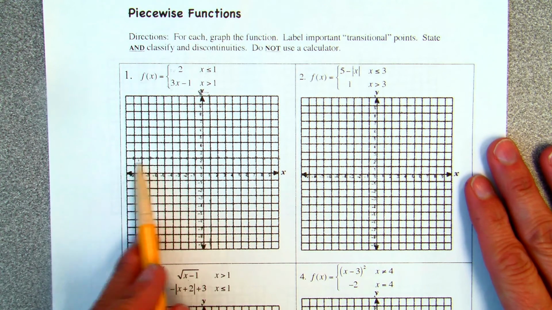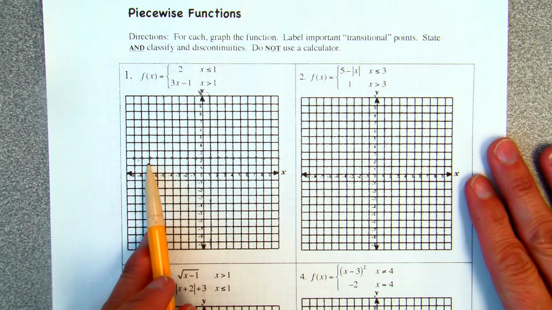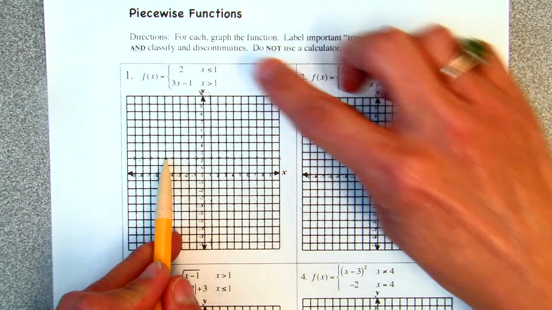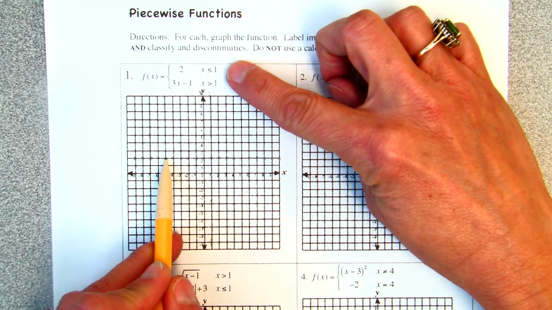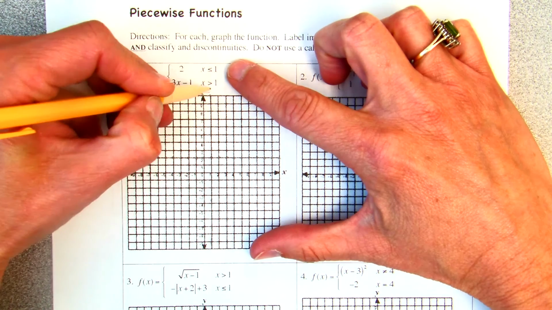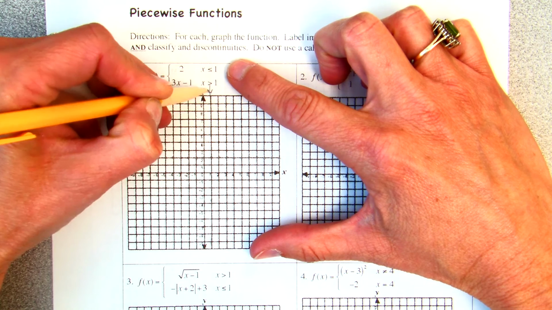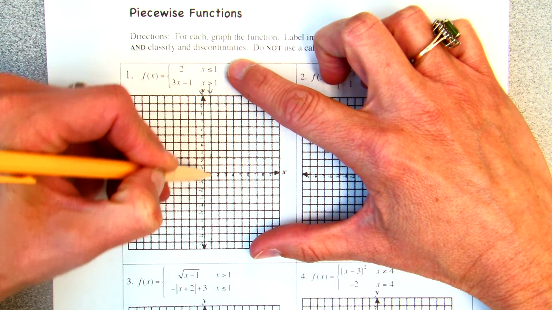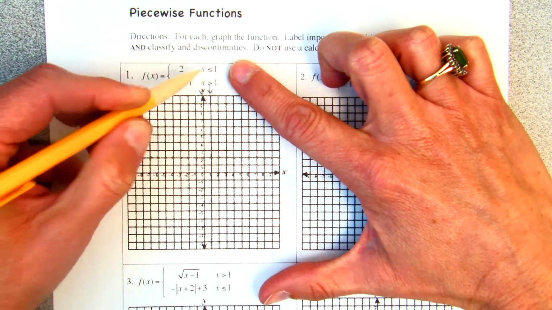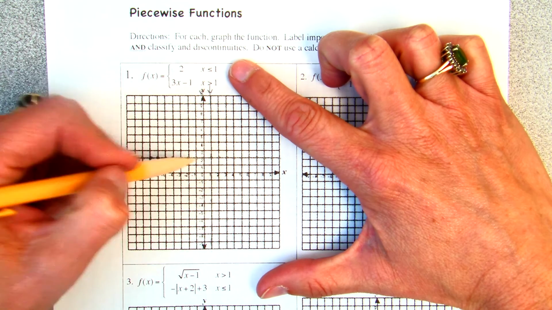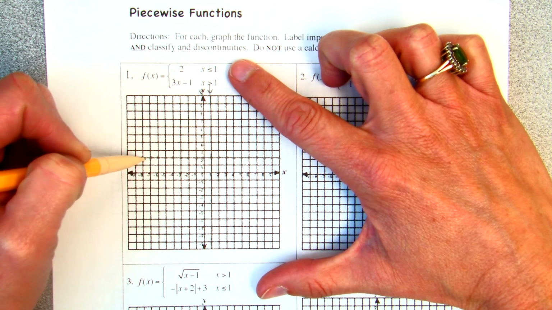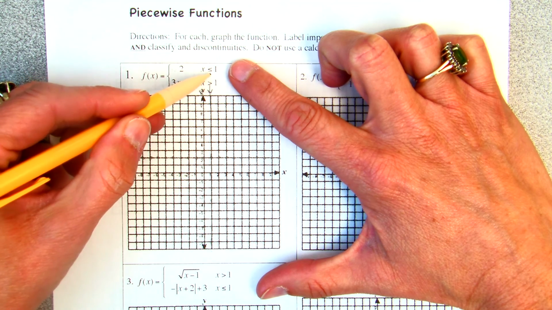Well, I don't want that entire graph. I don't want from negative infinity to positive infinity. I only want the x values where x is less than or equal to 1. Well, right here is x equals 1. Right down this vertical line right here, x equals 1. Now, I want the horizontal line to be showing, not all of this, but only for the x values that are less than or equal to 1.